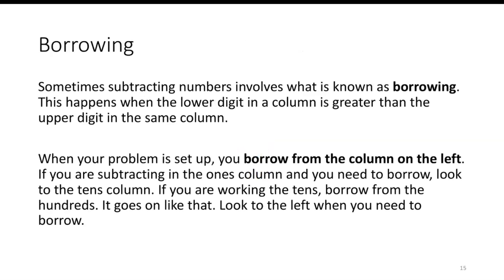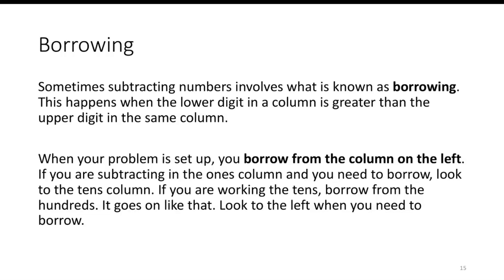However, sometimes subtracting numbers involves what is known as borrowing. This happens when the lower digit is greater than the upper digit in the same column. So when you borrow, what you do is you take 1 unit from the column on the left and add it, and basically it ends up adding 10 to that column.